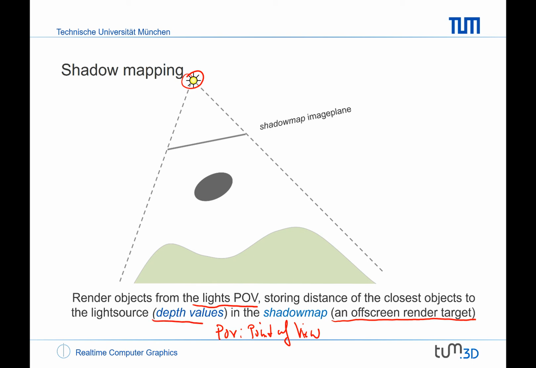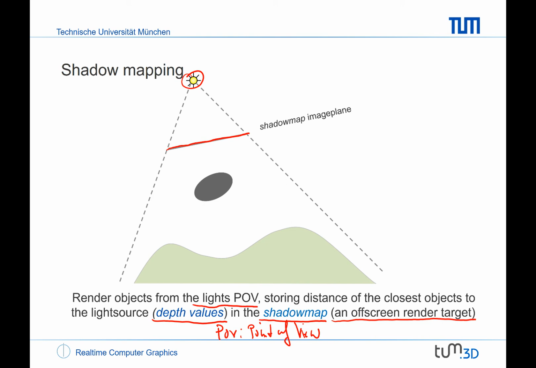And so these depth values are generated and then stored in that two-dimensional shadow map. These are just the depth values as they are generated when rendering the current scene from the light source position. So rendering is with respect to what we call the shadow map image plane. That is just the image plane you select in that first rendering pass when rendering from the light source. You also use a pixel raster for that rendering pass. So everything is exactly the same regarding the settings you have to specify as we discussed when going through the different stages of the rendering pipeline.